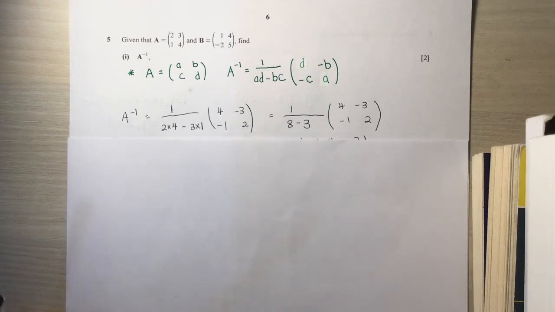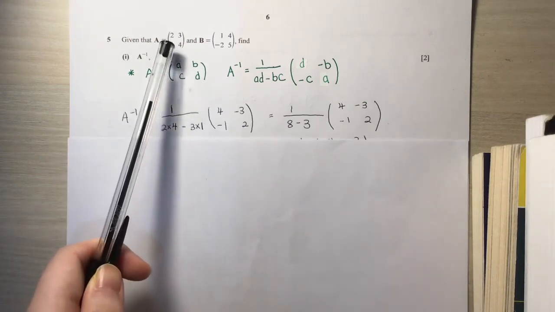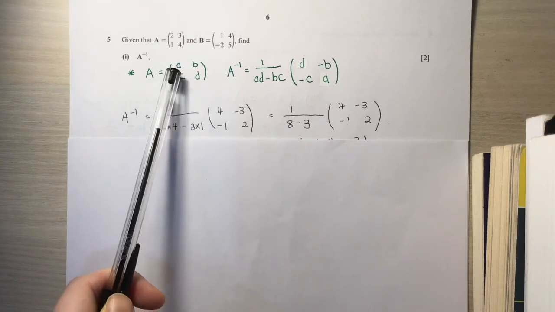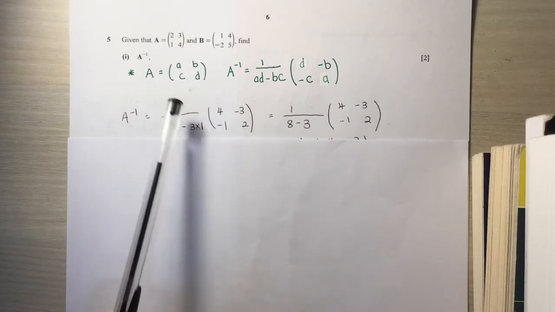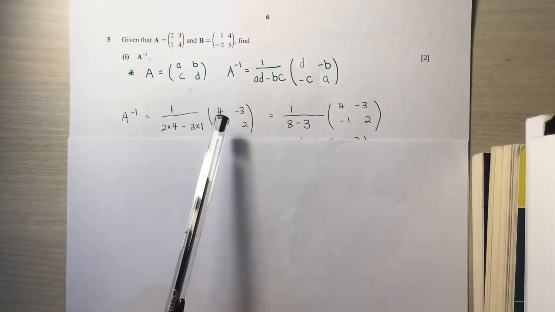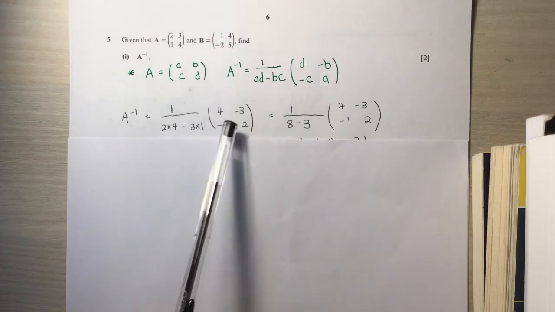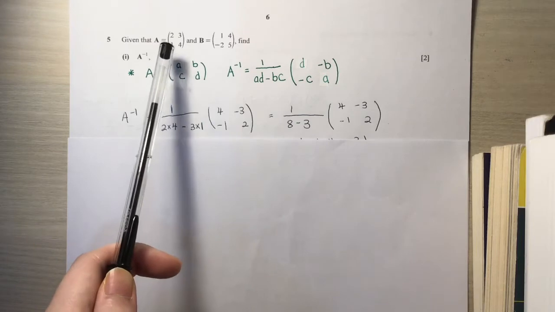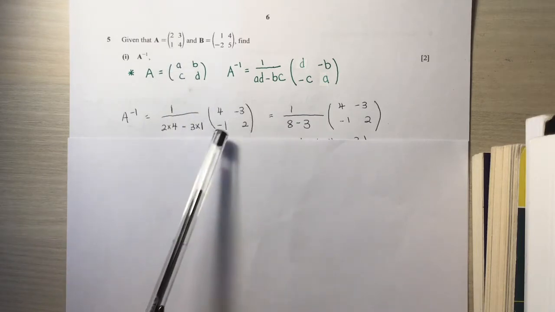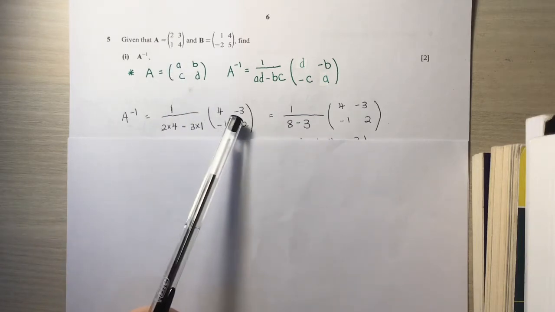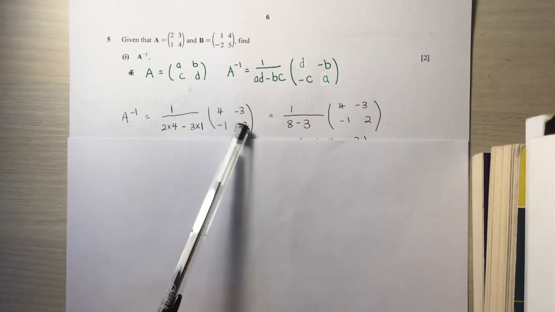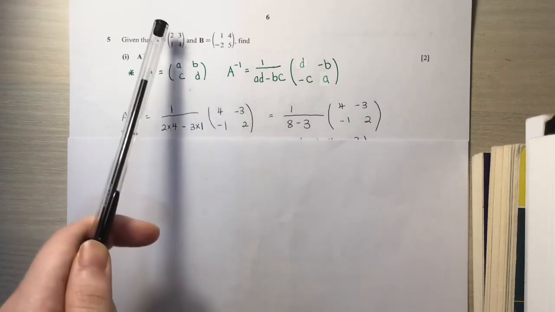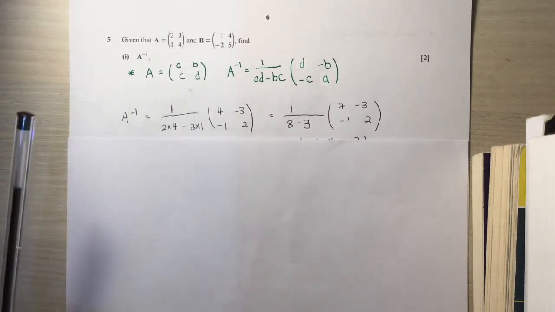So with the given A matrix over here, we substitute the numbers into the positions A, B, C, D. Pretty straightforward. We just put the negative sign immediately in front of the numbers at position C and B, and in this case it is 1 and 3. So put a negative sign in front of 1 and 3 and switch the position of 4 and 2. At first it's 2 and 4, now it's 4 and 2.